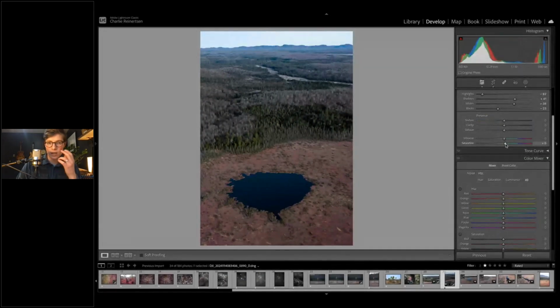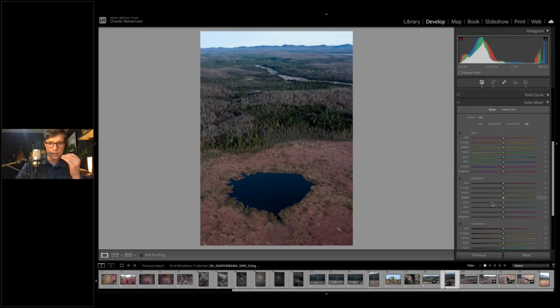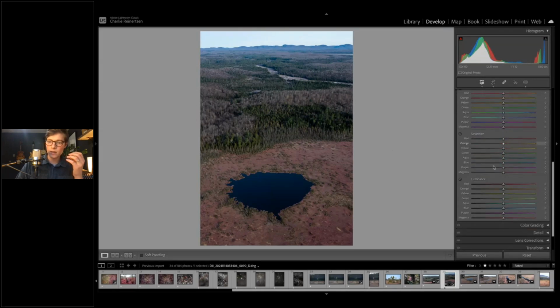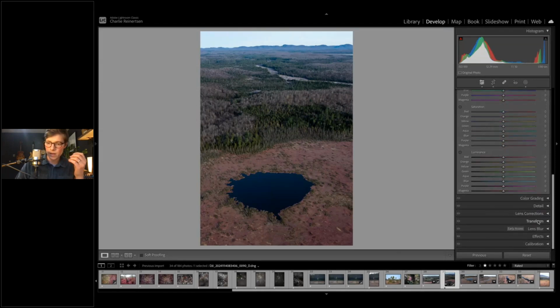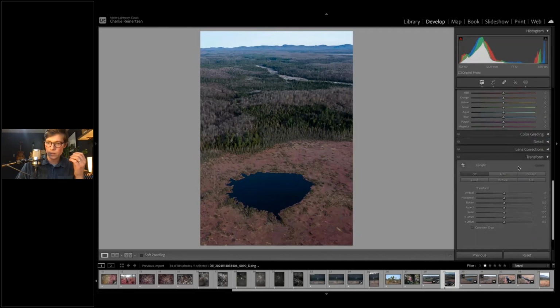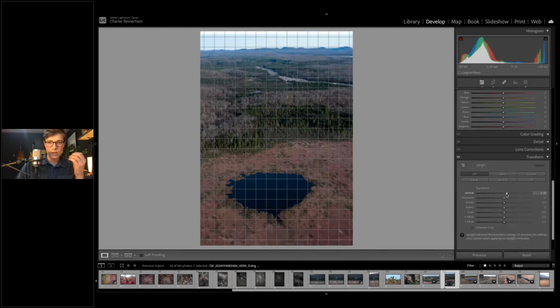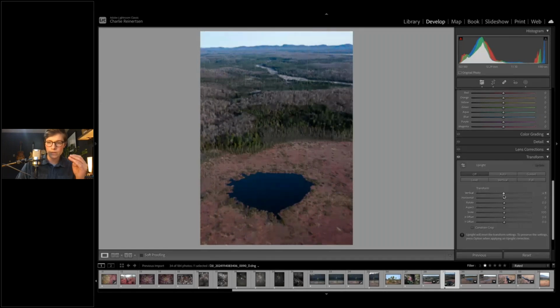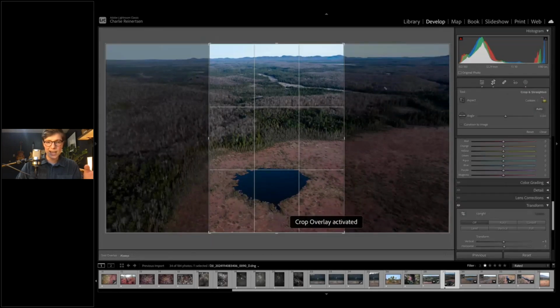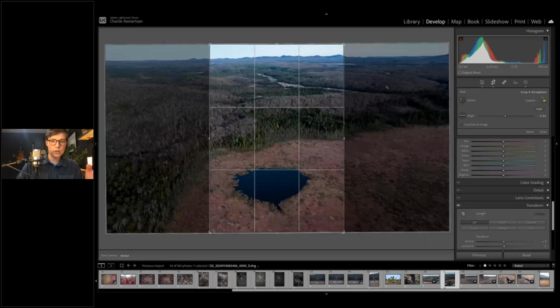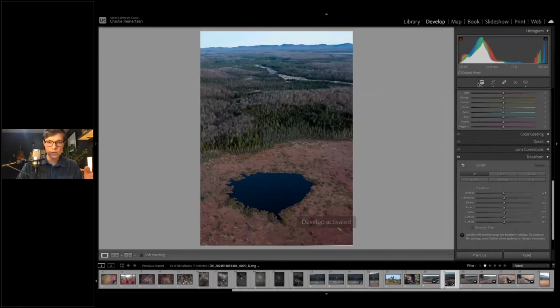I'm really cautious about saturation and vibrance. I try to accomplish that through these sliders down here. And just a final note on this edit is I just want to adjust it a little bit vertically. You're seeing that I lose some information if I do that, but it just feels a little off to me. I know the drone is dead level, but to your eye, it just felt a little bit askew.